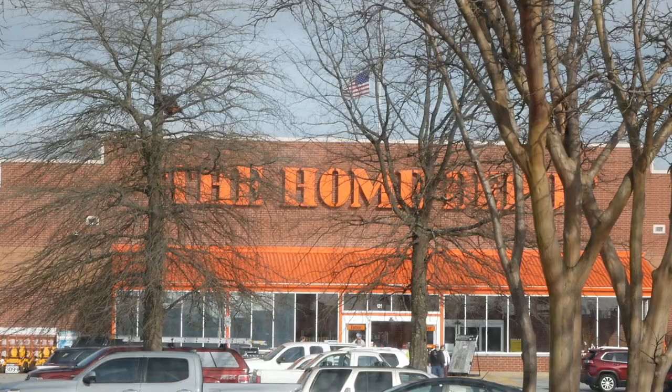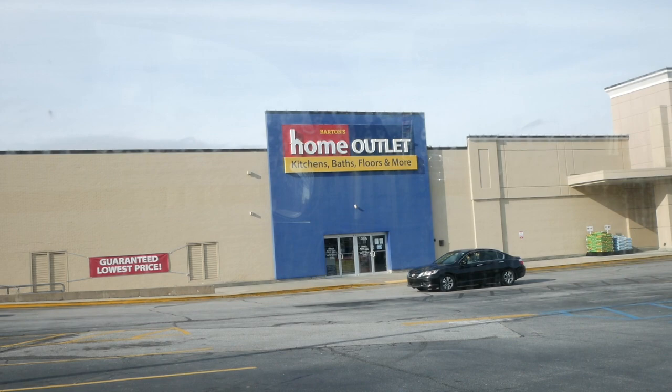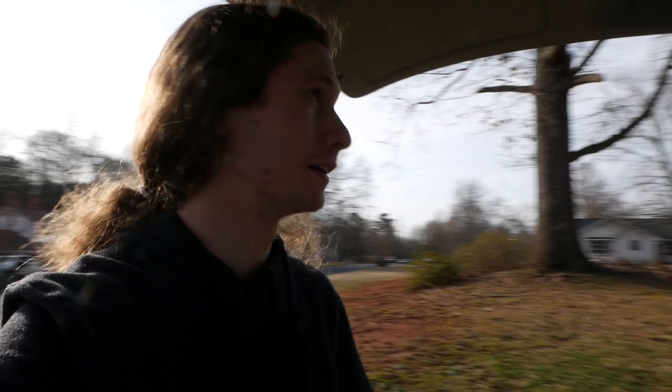So the linoleum options over at the Home Depot wasn't working out, so we're gonna check out this place. I got some surplus stuff, see if they have some linoleum that I don't have to buy in gigantic pieces. Yeah, so they were closed. Whatever, we got some screws, so I'm just gonna put that back panel for this area on, and I guess call it a day. Oh well, wasted a good day.